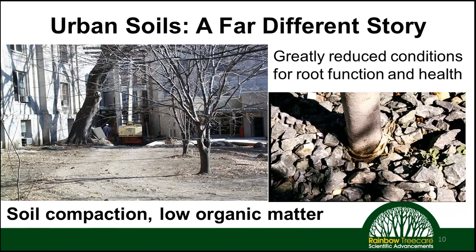We've got greatly reduced conditions for that root function and health because of the compaction and the low organic matter. That gets hauled away during the development of a site, or you've got this picture like with the linden. It looks like a telephone pole the way it was planted. There's the rope still coiled around it from the ball and burlap, those dark rocks that are heaped over it as a mulch, and I can pretty much guarantee there's a black plastic liner under that too. So that zero oxygen is getting to that root system that's there, and it's planted too deep as well.